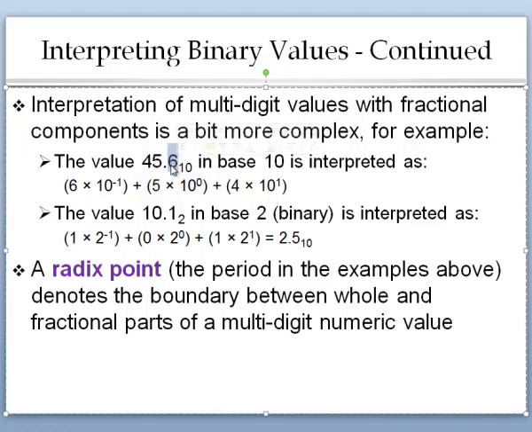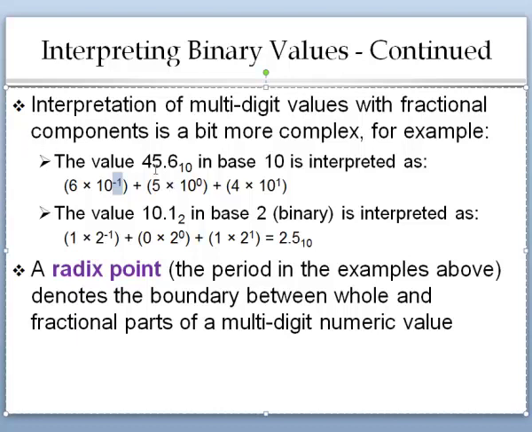Okay. So in the case of 6, 6 is multiplied by the base of the numbering system, which in this case is 10, raised to the -1 power. Now, most humans don't immediately grasp the concept of negative powers, but basically what they are is fractional values. So 10 to the -1st is 1/10. 10 to the -2nd is 1/100th. 10 to the -3rd is 1/1000th, so on and so forth.